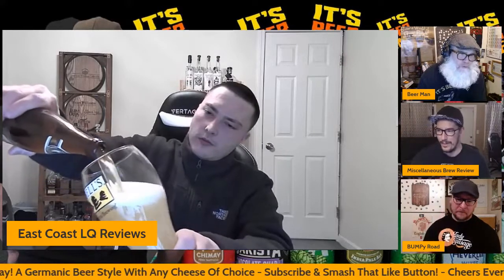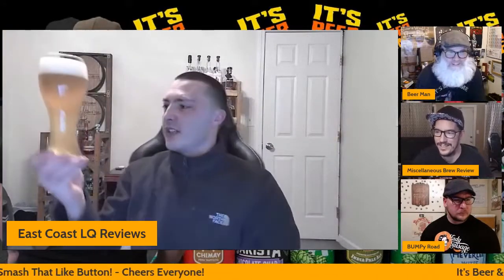I'll crack this open. Go for the pour. Check out the appearance. Some little bit of smoke coming out of the bottle. It's a good sign. You never want to have it open and not make any noise. Oh yeah, flat. Slightly, it's actually got a slight haze to it. Lots of bubbles. Definitely a nice straw color. Decent looking head, fizzy white head. Poured about 2 fingers of head. Looks pretty good.